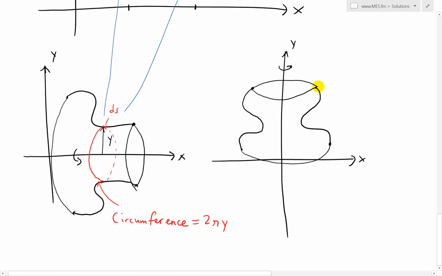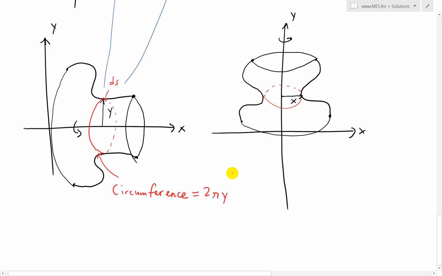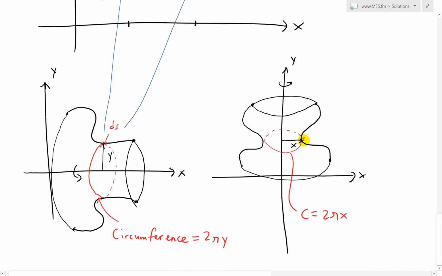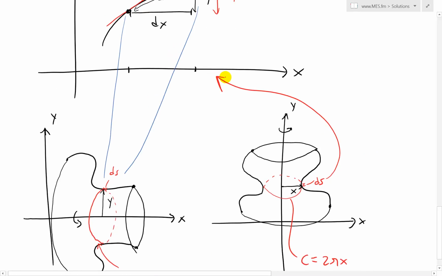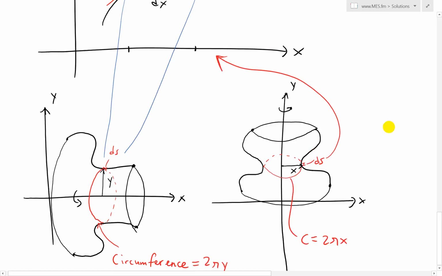We get a shape like that, and then what we have here is, instead of the radius y, we have radius x, like that. And then likewise, we could rotate across here, and then we'll have a circumference like that. I'll draw a better one, dash dash. Alright, so we have something like that, and then this is now our circumference: c is equal to 2 pi, and then the radius x. So that's how it is visually, and then again it has an infinitely small ds, which corresponds to that all the way above, etc. So yeah, that's how it is, and this is a good way of memorizing it.